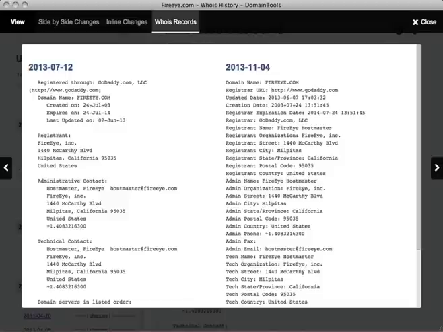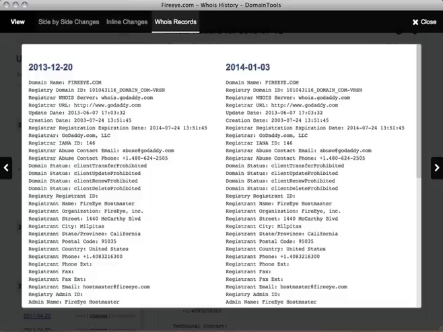You can use the right and left keyboard arrows or click the arrows with your mouse at the right and left margins of the display to jump from one pair of records to the next pair of changed records. So it doesn't step chronologically through the records, it jumps from one change to the next. This can help you quickly find a specific type of change.